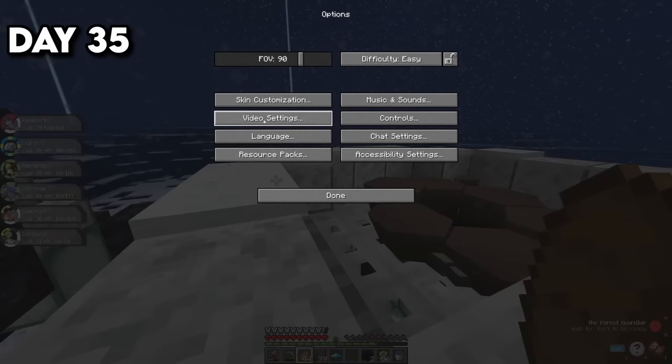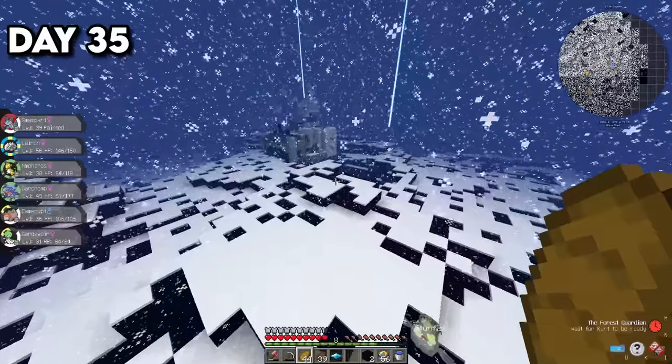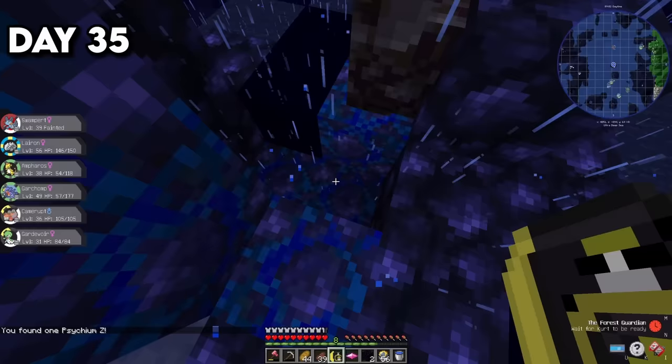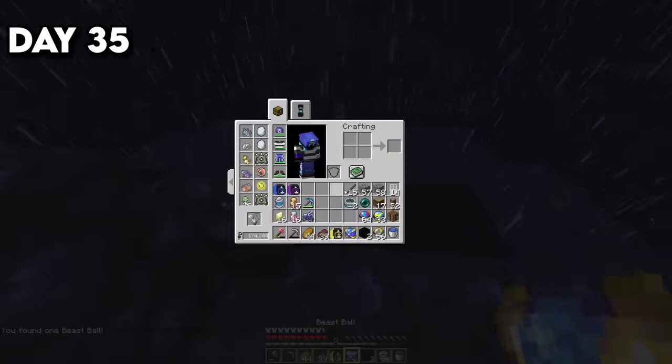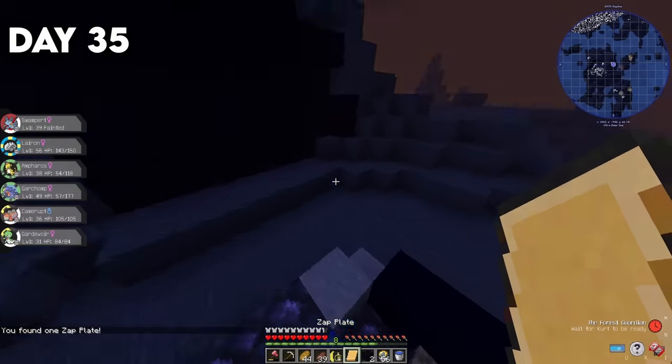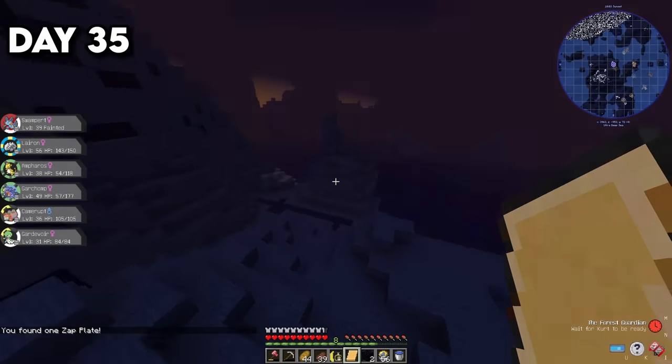Okay, this music is just so crazy. I'm still being chased. Don't let him catch up to me. That thing looks crazy. Boom. A stone plate. Boom. A Psyche MZ. Oh, I did get a beast ball. Ooh. How do I find an ultra beast, though? A zap plate. When I get my Zapdos, that'd be crazy.